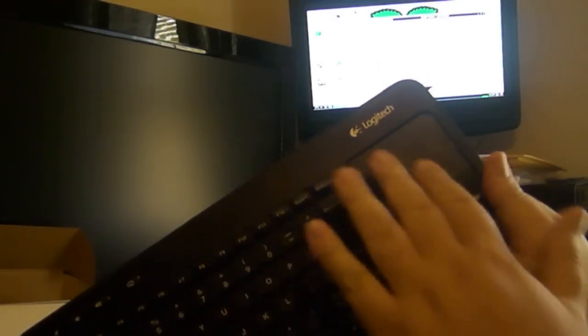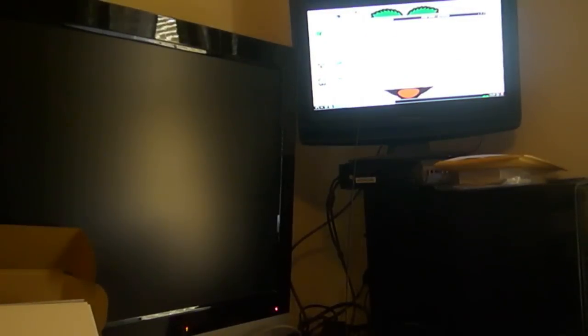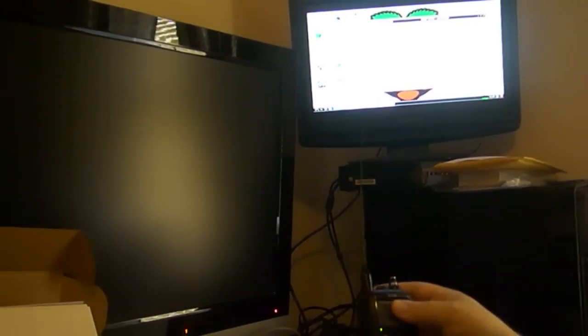I am using the Logitech K400 keyboard and touchpad. It's pretty small, lightweight, easy to use, so I just use that for fun. And you can also VNC into this system if you don't have a monitor. So if you have an iPhone or an iPad or something, you can VNC directly into the image there. So there we go.